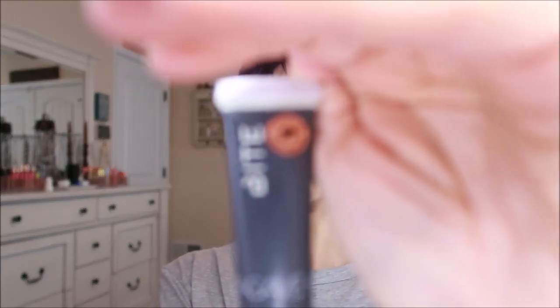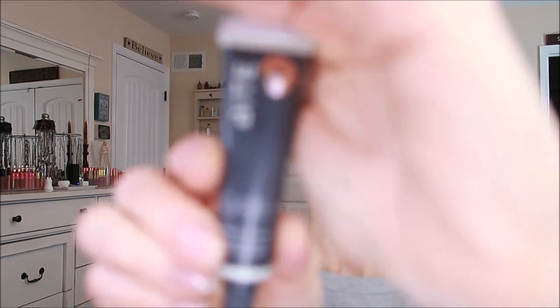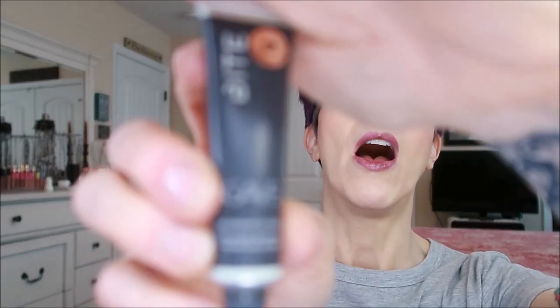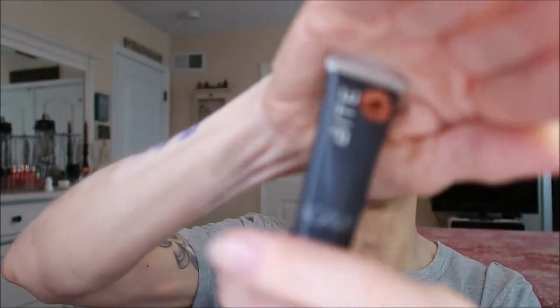I thought I had this camera thing figured out, and it was my lighting the other day. But like I said, since I've moved everything around again, I might not have it figured out again. And I thought I had it figured out. Guess not, since I moved my light and my camera. Maybe if I do it like this. I think that's what I had to do the other day.